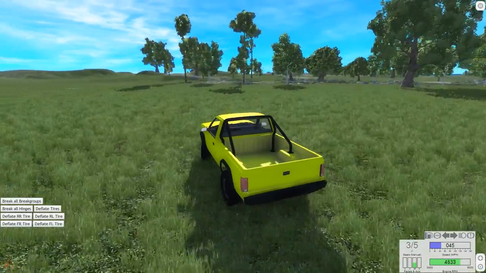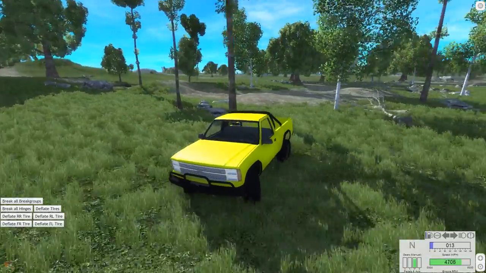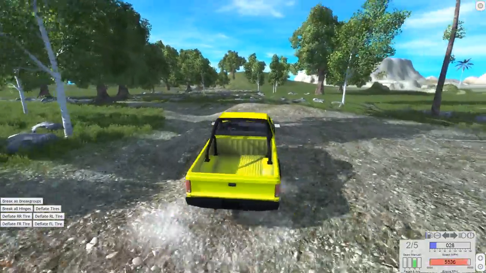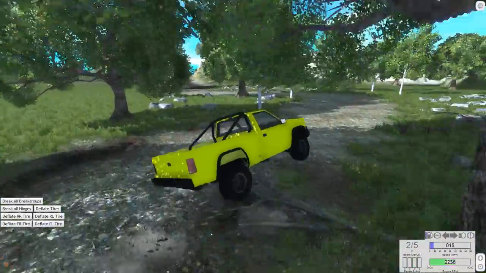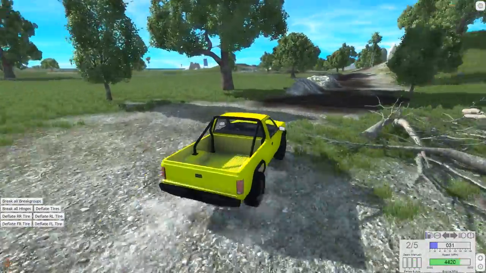Alright, so I think about over here is where we decided to go for a detour, so we'll just go back over here. Alrighty then. And continuing on this road, as long as you're careful, you won't flip over. If you try to go too fast, you'll flip over. So I'm sticking to that strategy. Just slow and steady wins the race.